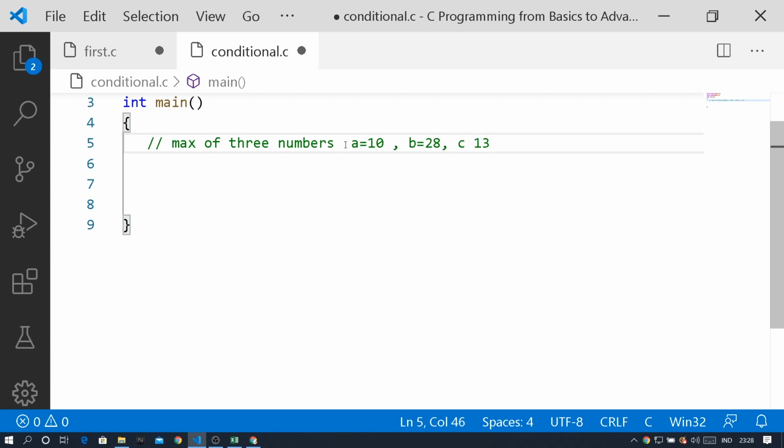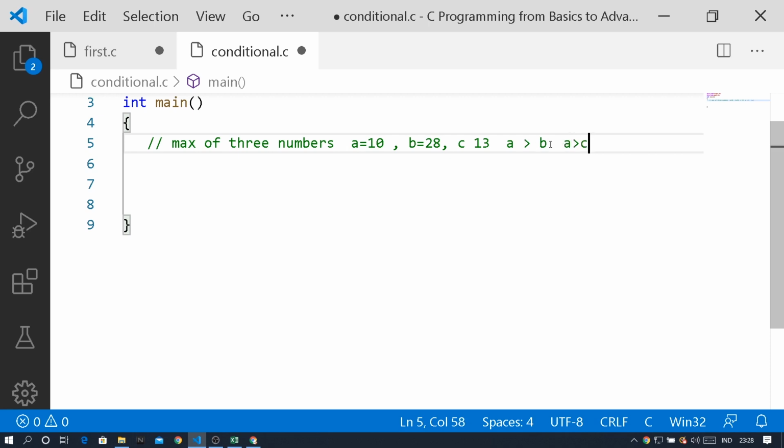If you see the maximum of these 3 numbers, the maximum is 28. And how to find it programmatically? First of all, I can check whether A is greater than B or not. If A is greater than B, it is not enough information to tell that A is the greatest among the 3 numbers. You have to also verify whether A is also greater than C. So you will have one more condition, which is A is greater than C also.